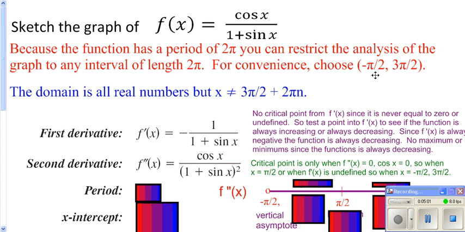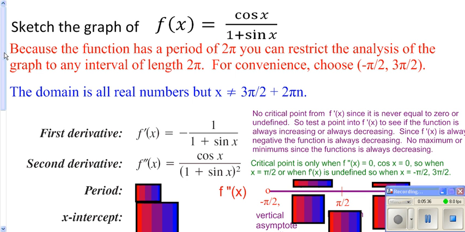We're going to go ahead and try to go from negative pi over 2 to positive pi over 2, but not including the endpoints. We're not going to include 3 pi over 2 because that would cause us to get a sine of 3 pi over 2, which is a negative 1, plus 1, cause us to get a 0 on the bottom. So that lets us know we have a vertical asymptote at 3 pi over 2. Same idea with a negative pi over 2. It would be a vertical asymptote. So our domain is everything except where our vertical asymptotes are occurring.